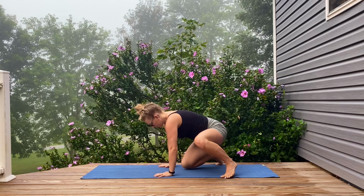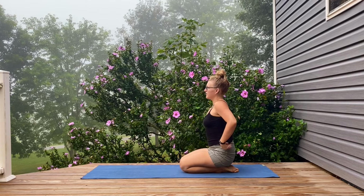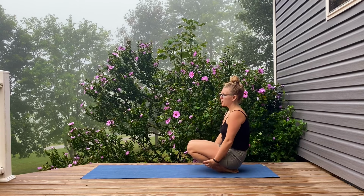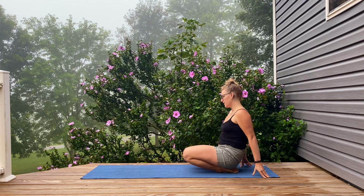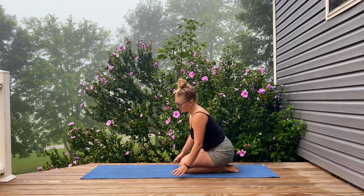And then just coming down to sit on your heels. And from here, lifting your knees up off of the ground, getting a stretch through the front of the foot, the front of the ankle. And then coming back through center.